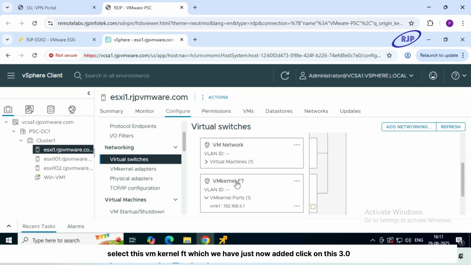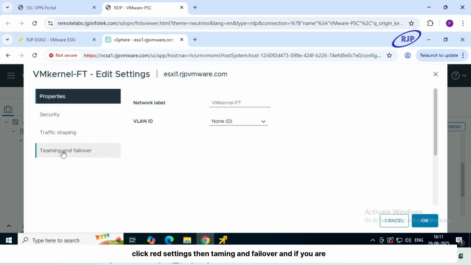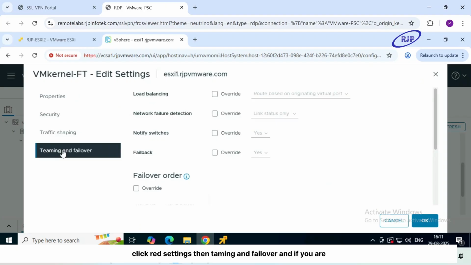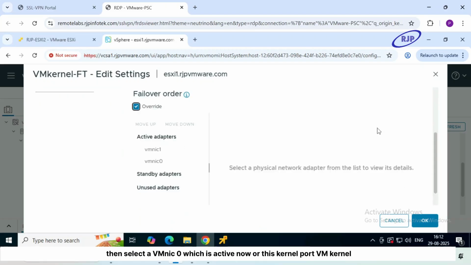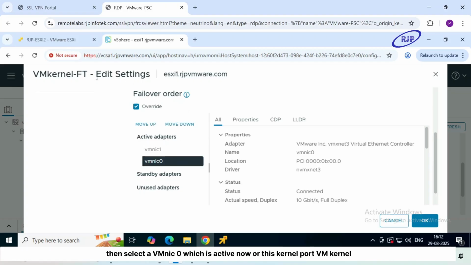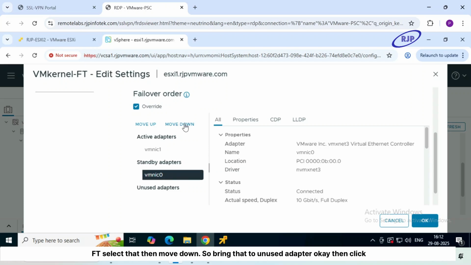select this VM kernel FT which we have just added. Click on this three dot, edit settings, then teaming and failover. Then select VM NIC 0, which is active now for this kernel port VM kernel FT. Select that, then move down, so bring that to unused adapters.